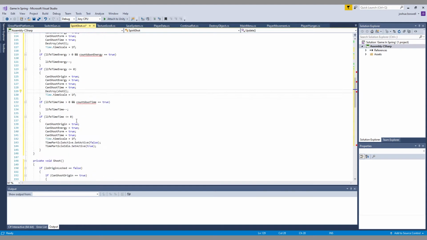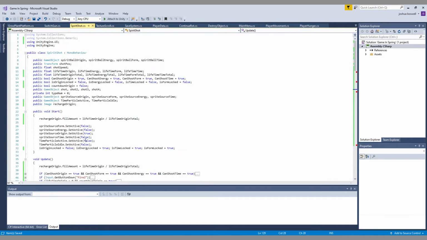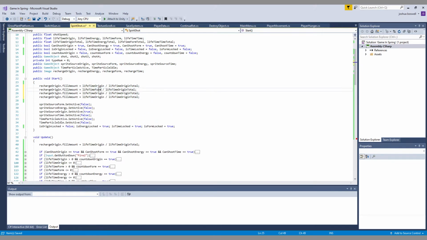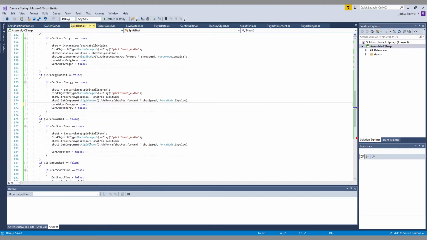It's very, very similar. The only difference is that the projectiles need to be destroyed at certain times. This is why we deleted the destroy code earlier. And then I'm adding in a countdown bool to determine if it's true or false when we shoot. So when we shoot, a specific one is going to be tracked. It's going to set it to false, or it's going to set it to a different true or false depending on if it's been shot.